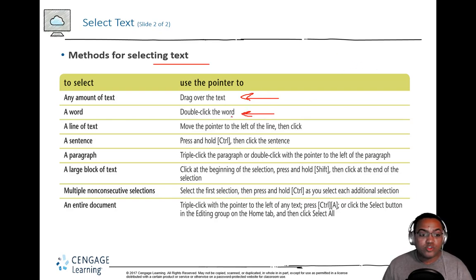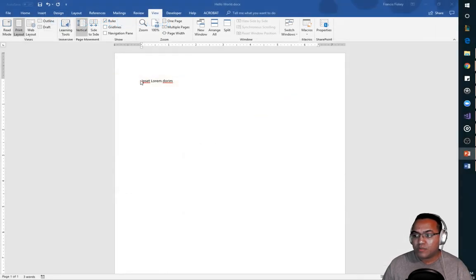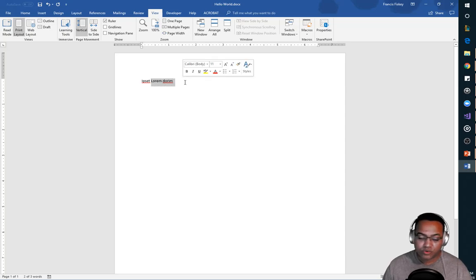If you just want a word, you can double click that word. If you want a line of text, you can go all the way to the left of the line of text and click. It would look something like this. So I'm all the way at the left of the line of text, and if I click, it didn't work. There we go. I'm all the way at the left of this line of text. You see how my arrow changed? It was at the left, and now it's pointing to the right. If I click to the right of this line, what will happen is the entire line will be selected. If I just wanted to select one word, I can double click the word, and it will just give me that one word. If I wanted to drag over, or if I wanted lorem and dorem, then I would just drag over it to get those specifically.